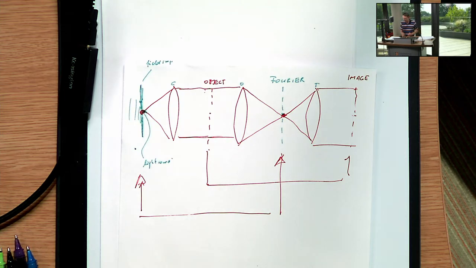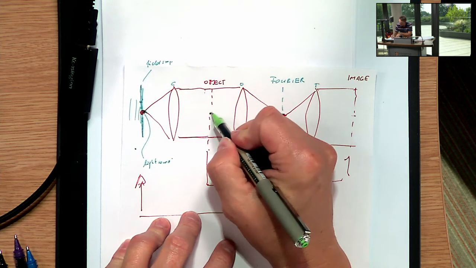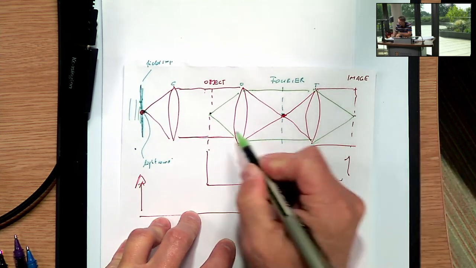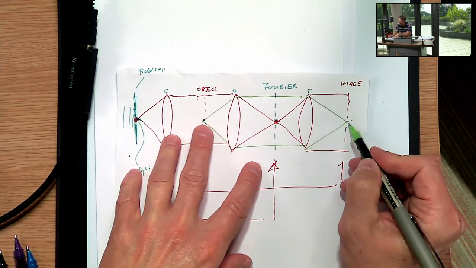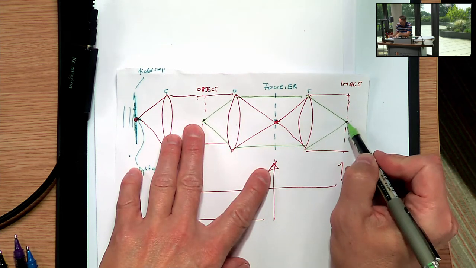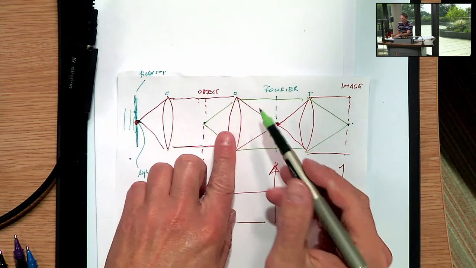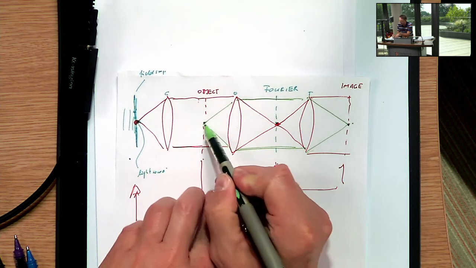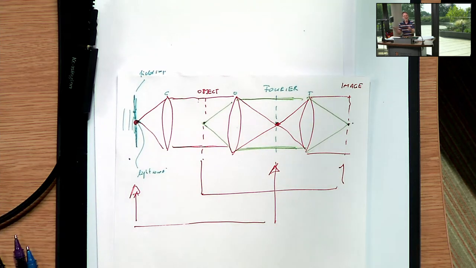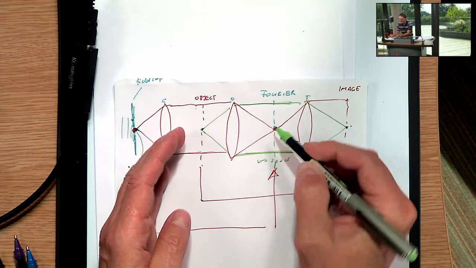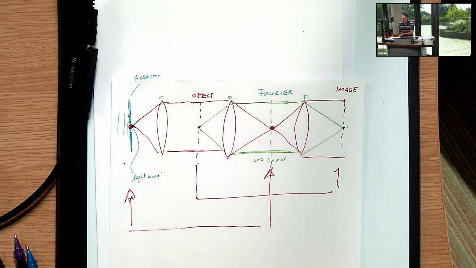And of course, if we look at, again, the other way, if we look at the sample, a point emits light and it's imaged onto this thing. So these two points are conjugate planes. And you can see that this space in between, all the information from the object is traveling in parallel light rays, and so this is called the infinity space again, in between here. And that's where you can put filter cubes, dichroics, and these other elements, as we've just talked about.